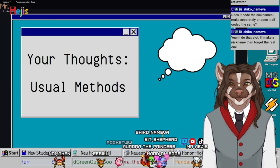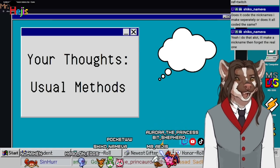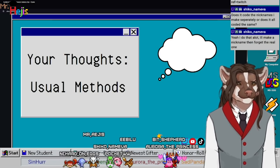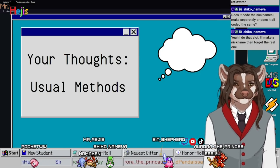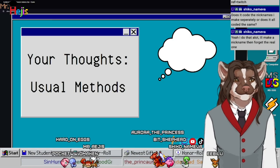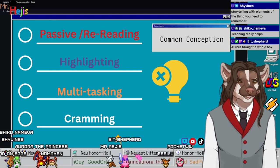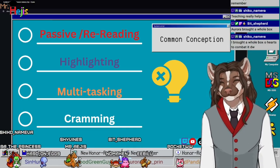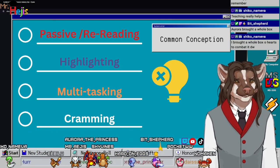After hearing a little bit about the brain parts involved in memory and the stages we go through in memory retention, what do you think about the ways in which we normally try to learn things? What are the usual methods that you see people normally using when they're trying to study something or remember something, learn something? Here are some of the common conceptions, the things that people usually do. This is the sort of common knowledge of how people learn. The usual MO in schools.